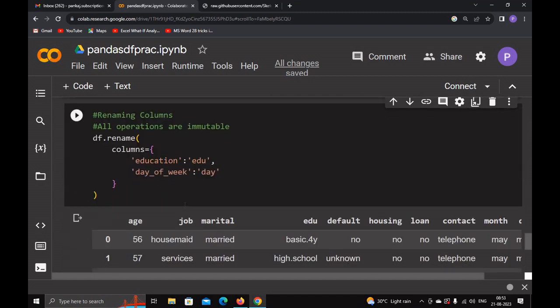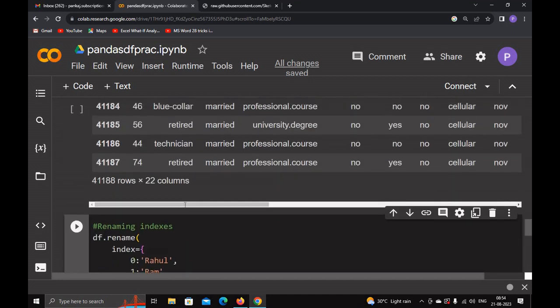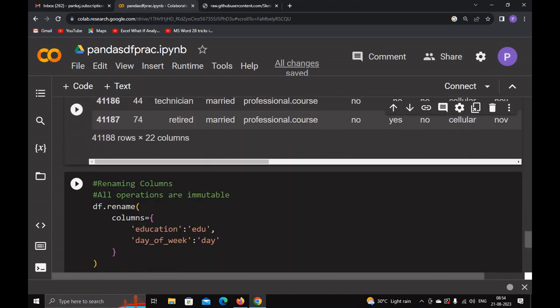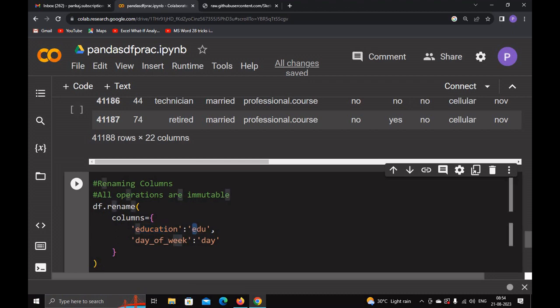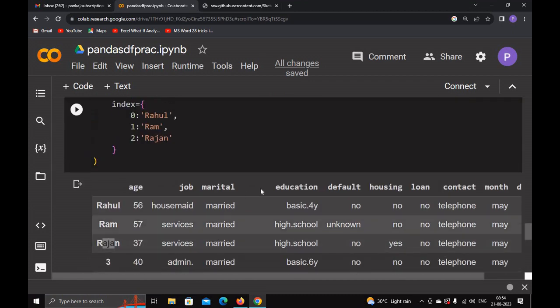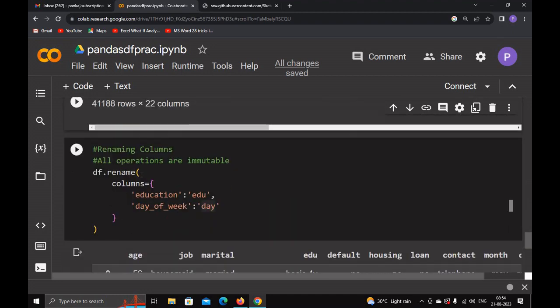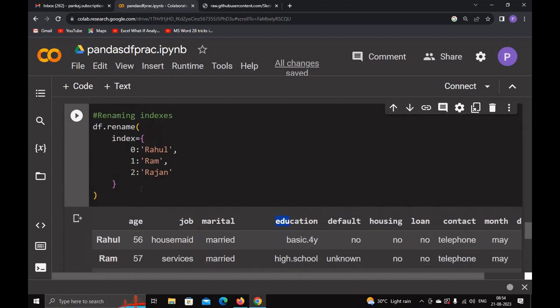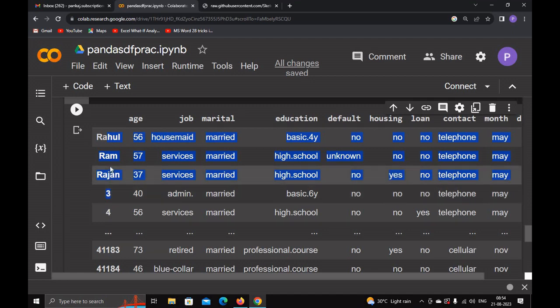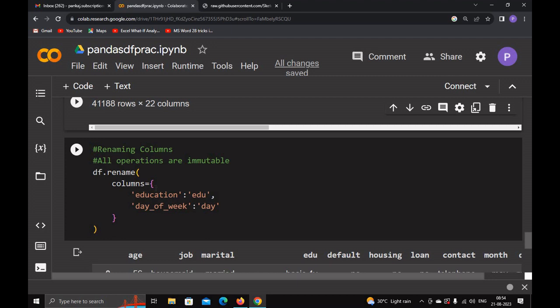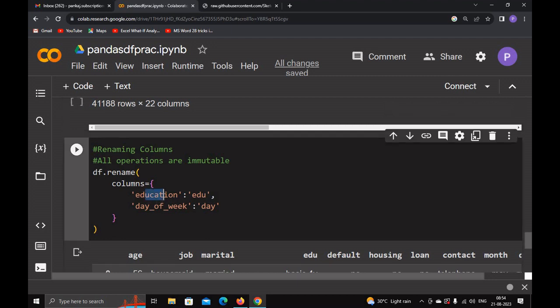Very simple. And similarly, you can also rename the columns. For example, if I want to rename my column education to edu and day of week to day, you can write like this, df.rename columns. See, previously I renamed the index. Index is row wise, but now I want to rename the columns. So df.rename, and in columns I want to rename education to edu and day of week to day.